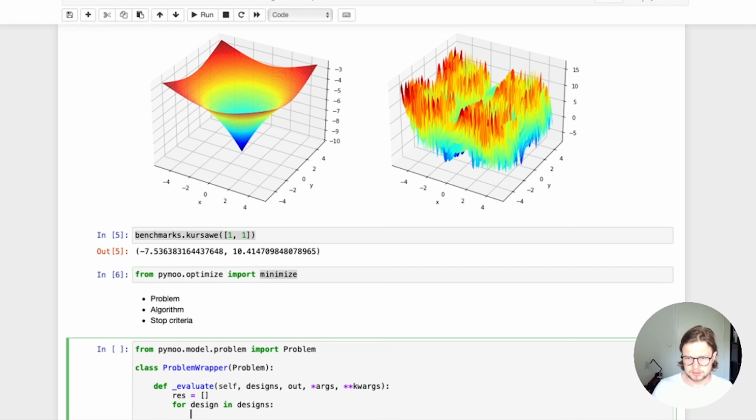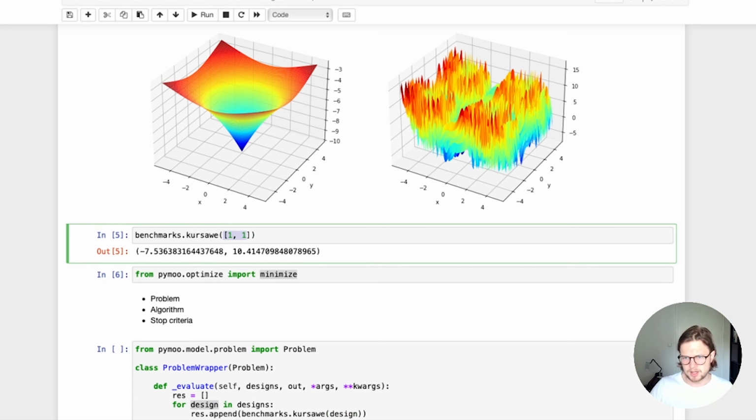We say result.append, and what we append is exactly what we call benchmarks.cursorve, and we pass the design to it. The design itself is an array, in the same shape as you see here.